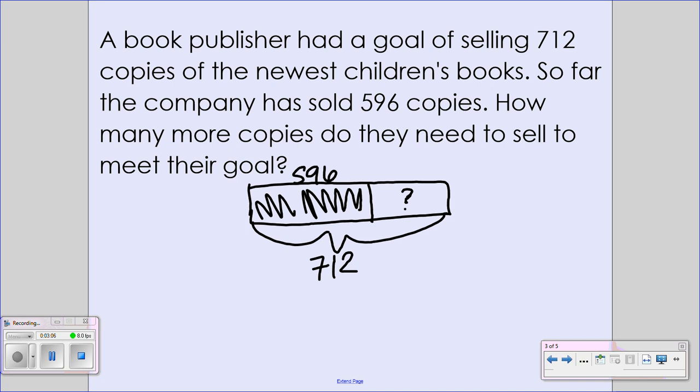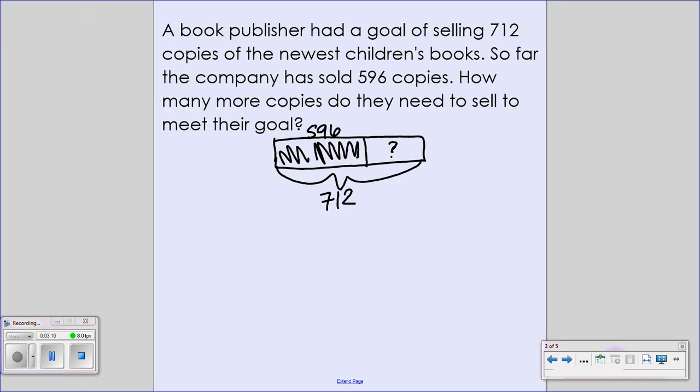What is step 2 in my problem? What is step 2 to solving this problem? I should see every single hand in the air because if you don't know, it's on my wall. It's in your notebook. Ella Harris? Make your answer sentence. Make my answer sentence. Aiden, I gotta know what I'm counting. What am I counting in this problem? You're counting the copies of the book. Yeah, I'm counting copies of children's books.